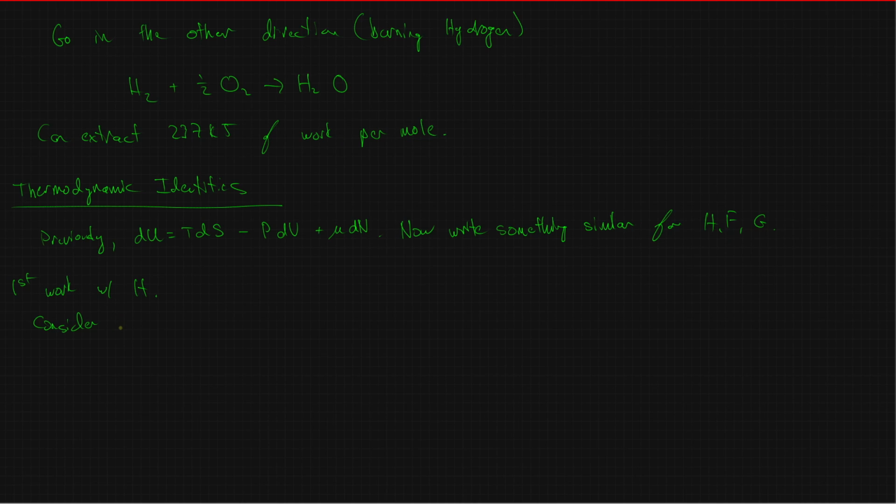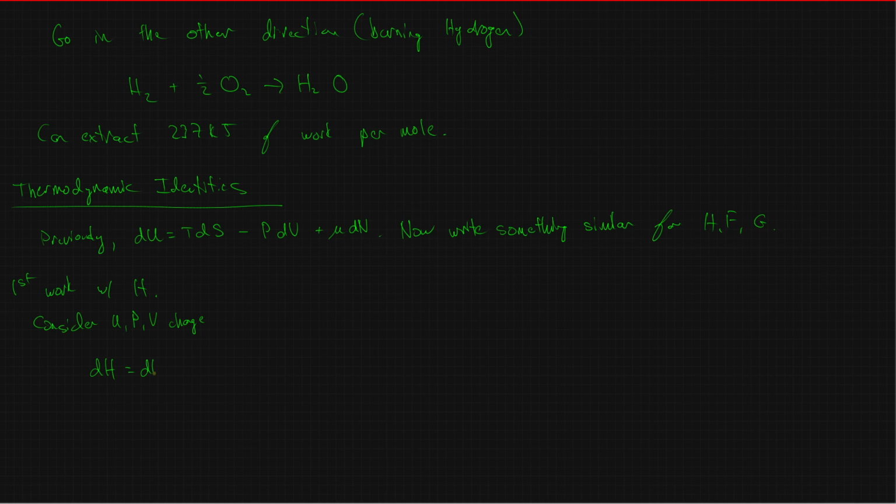Remember that H didn't necessarily have to assume that the pressure was constant. It was just useful when the pressure was constant. So we can consider all of the things in it changing. We're going to consider the energy can change, pressure can change, and the volume can change by some amount. So if we do this, we can calculate dH.